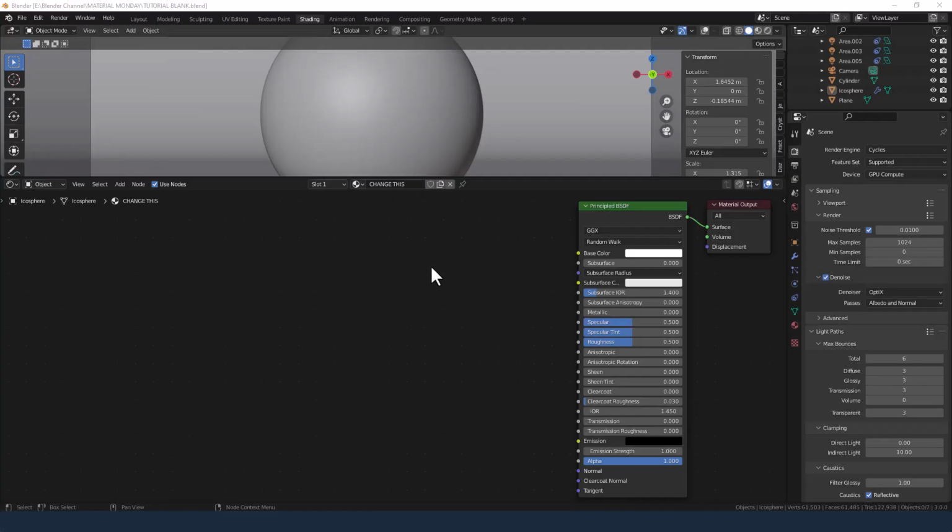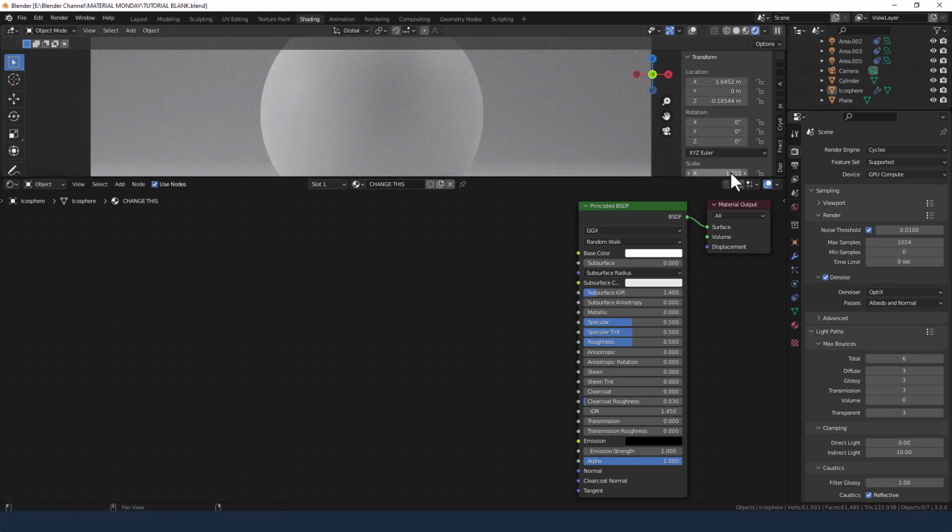Okay, let's start hammering our metal. First up, I've loaded an object into the workspace. I've moved over to the shading tab. I'm enabling viewport shading and I have a principled shader set up.